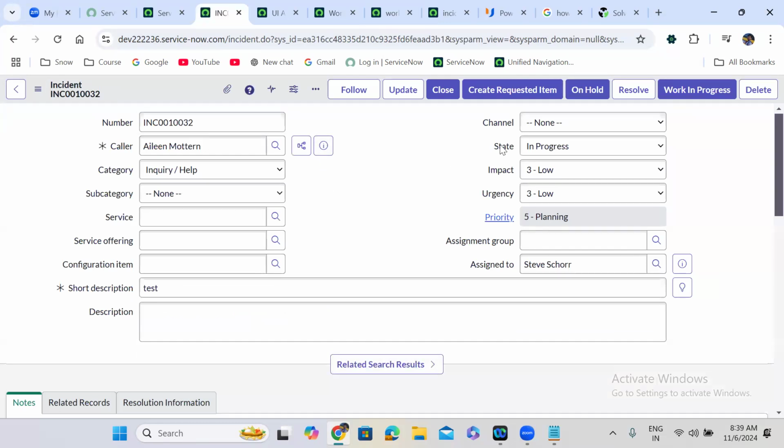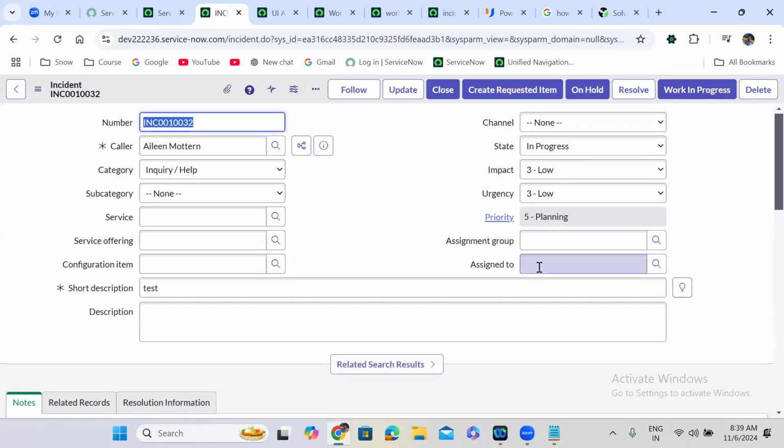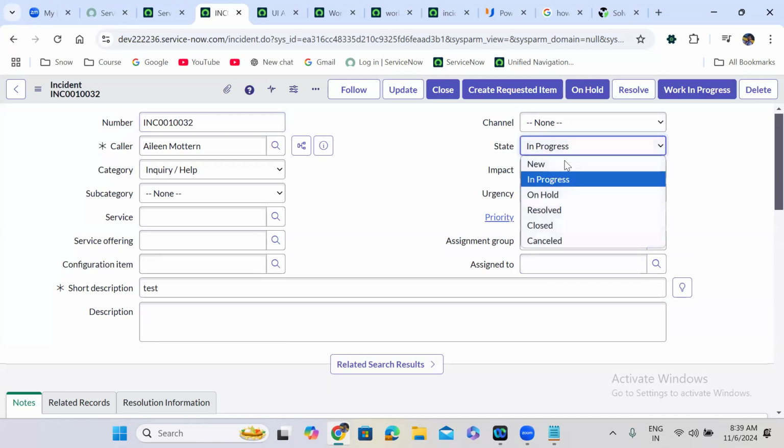Okay. So whenever you click on, if this field is empty, the UI page will appear, guys. If this field is not empty, UI page will not appear.